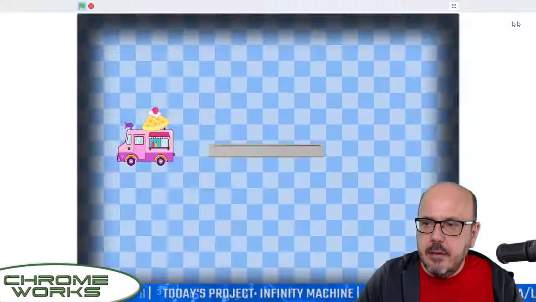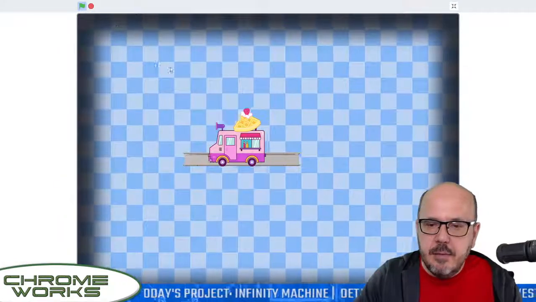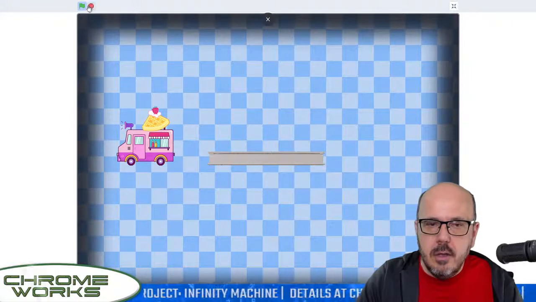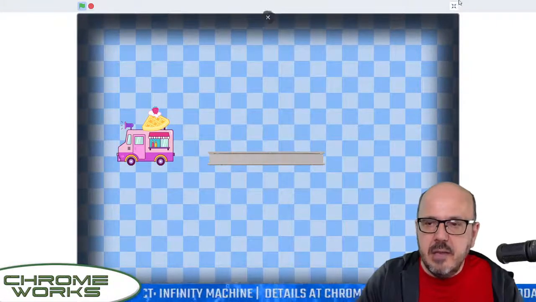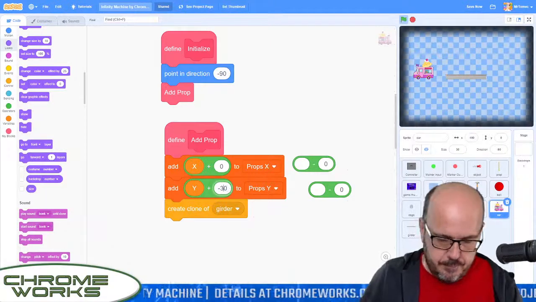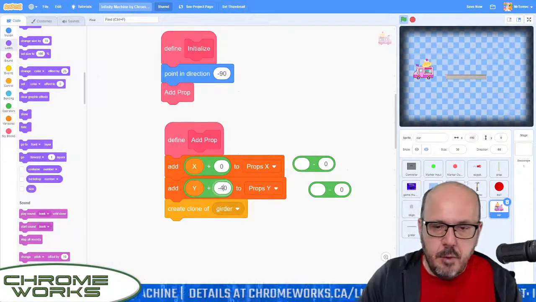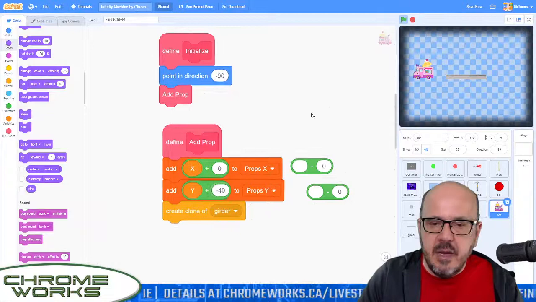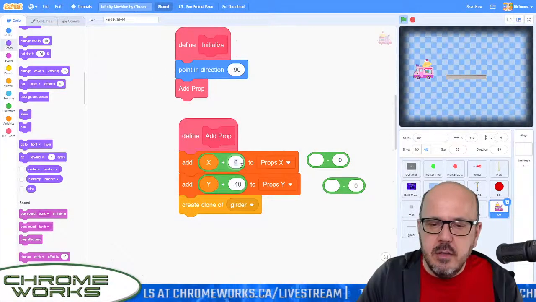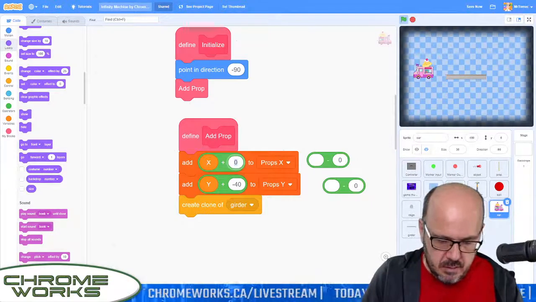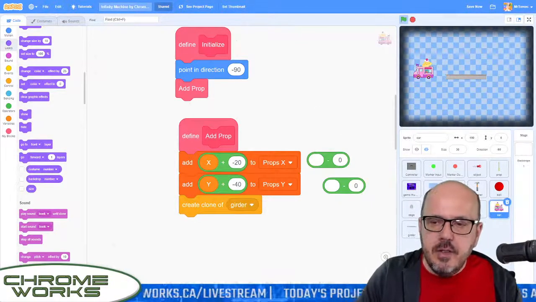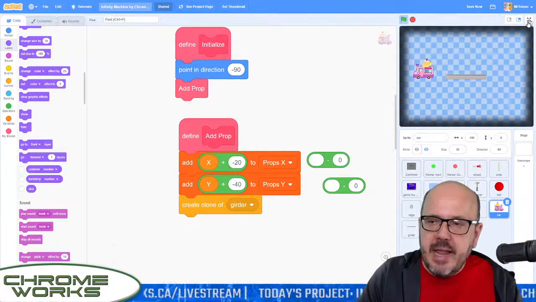And try that again. So click the green flag and then hit the space key. All right, so it's looking good. It needs to be a little further down though. So let's tell it to try minus 40. Just a process of trial and error you're gonna have to learn. And we also want it to be off to the left a little bit as well. So let's change its X to like minus 20 as well, so that we don't want it starting in the middle of the girder, we want it starting on the right hand side of the girder.